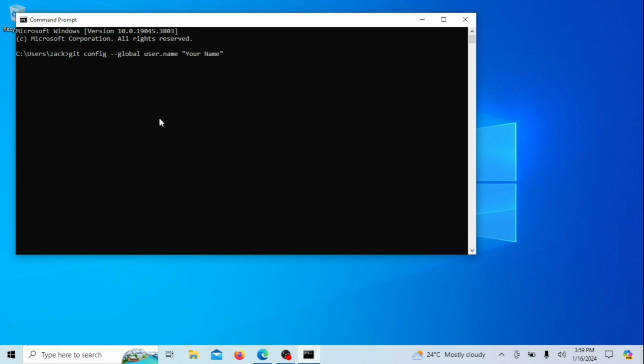Prior to initiating Git on a Windows system, it's crucial to configure your username and email address for Git. Open a command prompt, PowerShell, or Git Bash window and run the following commands. The command is used to set the global configuration for the Git user's name. This command is part of Git's configuration settings and is used to associate a name with your Git commits on a global level. When you make a commit, Git records this information, which helps to identify the author of the changes. Replace this placeholder with your actual name. This is the name that will be associated with your Git commits.